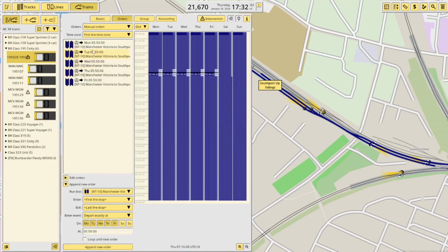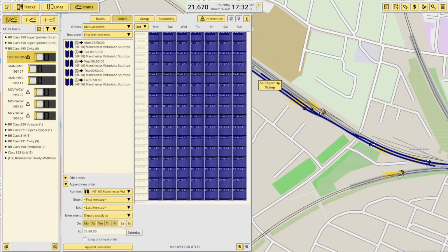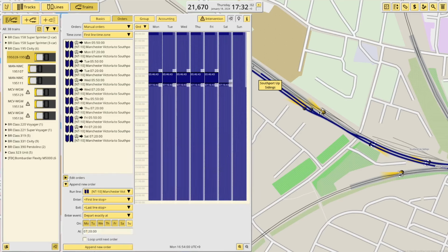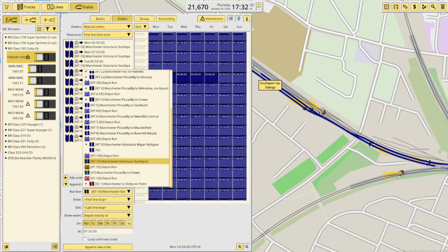So we're going back onto here. So firstly, just make sure we do loop to next order and change. So this is how you edit the orders and then you append new ones here. So for Monday to Saturday, the next one will then be the 720 on this unit. Will do the 720 Monday through to Saturday, and I've not set loop to next order again. Change, good. Right, that needs to be off now, ironically, because I need to do the depot run.